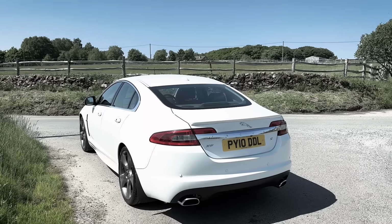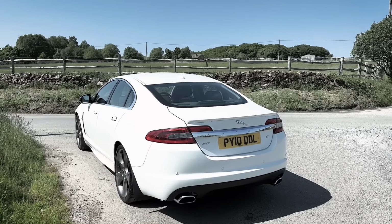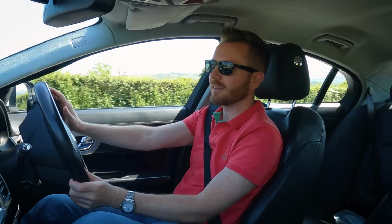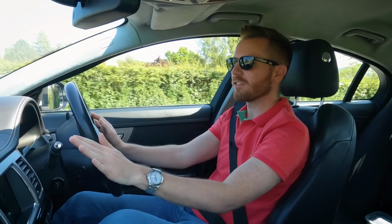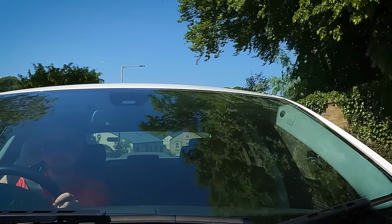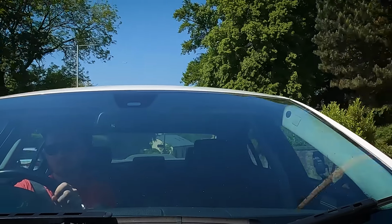I advertised it at $7,495, which according to Auto Trader's pricing guides said that it was overpriced, but this had excellent history. Cam belt done, gearbox serviced, ice cold aircon. Oh, did I mention that? I got the aircon guy round to gas the aircon, and now it is ice cold. It's nice and chilly in here.